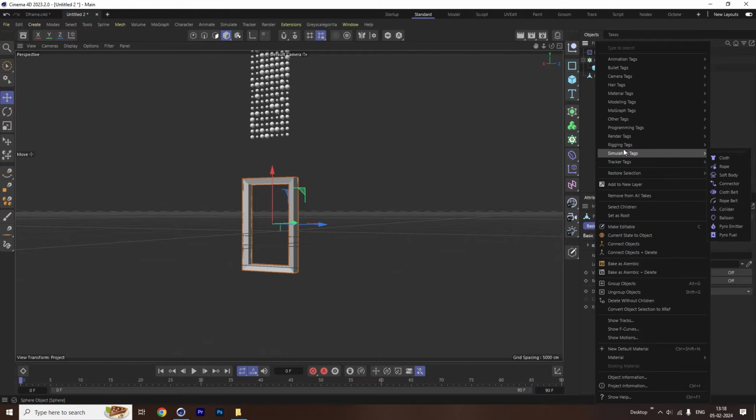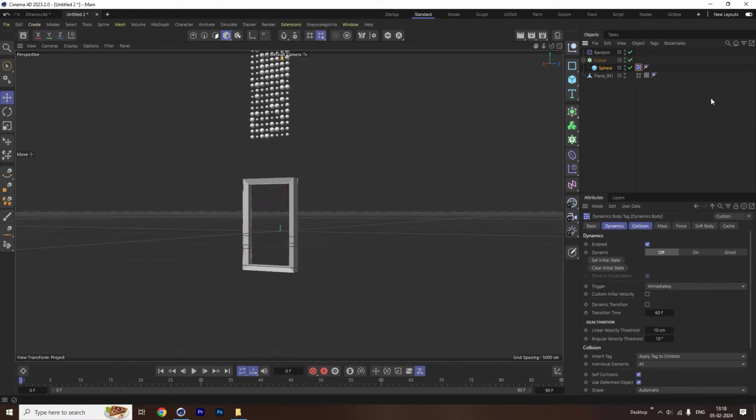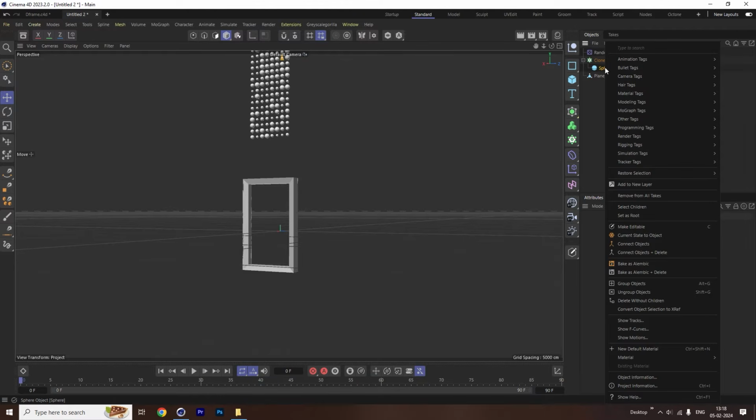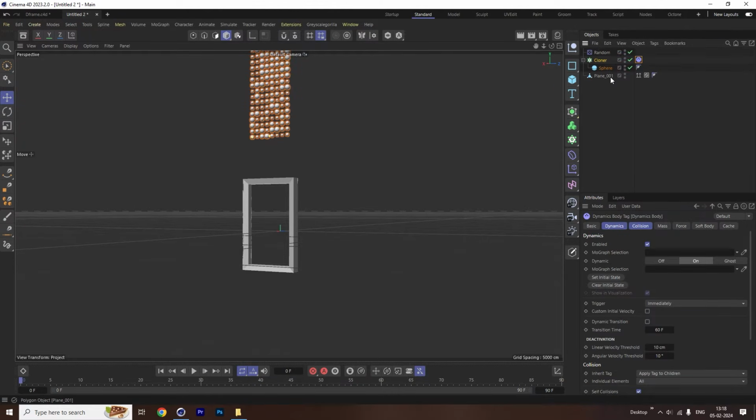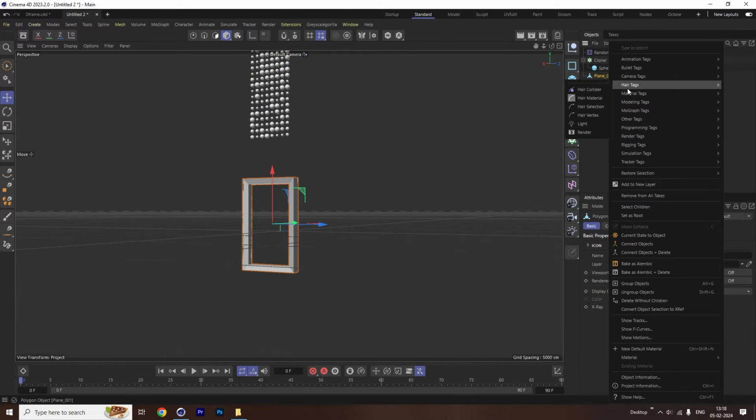We go to right click, Bullet tag, and we select the plane as a collider. No, sphere is not a collider, sphere is a rigid body. Yes, and we select the plane and we keep a Bullet tag of a collider.